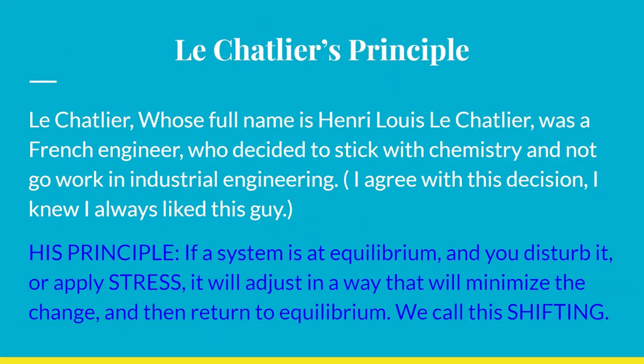Henri Louis Le Chatelier, so it's said Le Chatelier's principle because it's French. That's how they pronounce it when it's IER at the end. He was a French engineer, and he came up with this principle. So the basic idea is that if you stress an equilibrium, you disturb it, it will adjust in a way that will minimize change and try and get back to a point of equilibrium. This is known as shifting, and it means shifting in the direction of one process or the other.